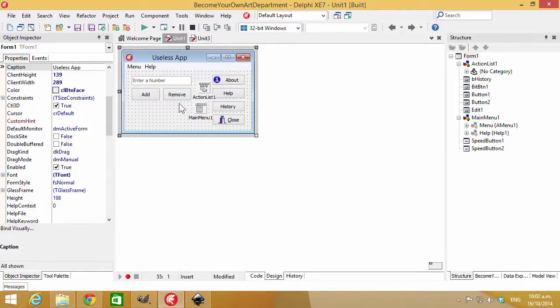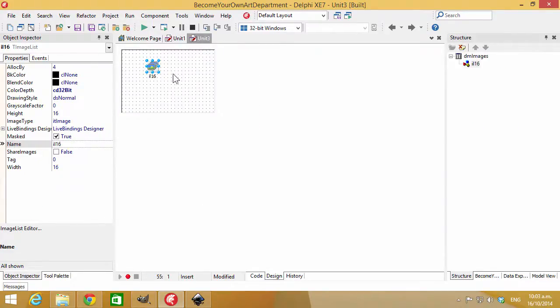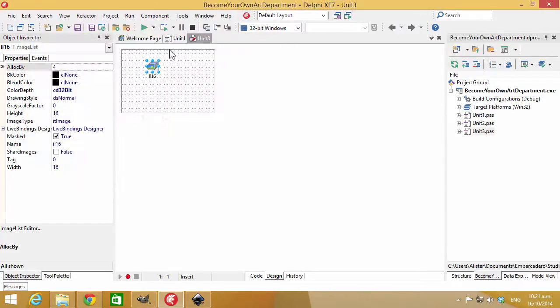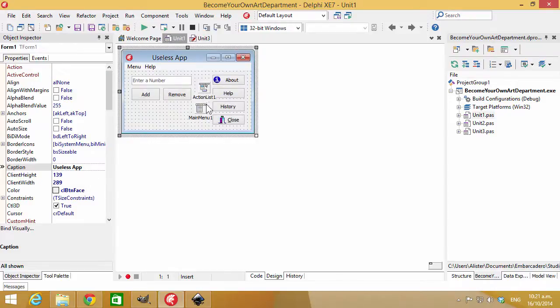Now this video is not about actually putting images in your application, it's more about the drawing of them. So I'll quickly export those other images and put them in the image list. I've exported and loaded the remaining images into the image list, and we can hook these up.